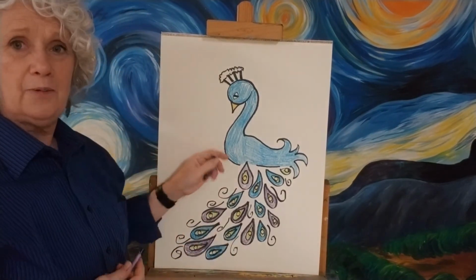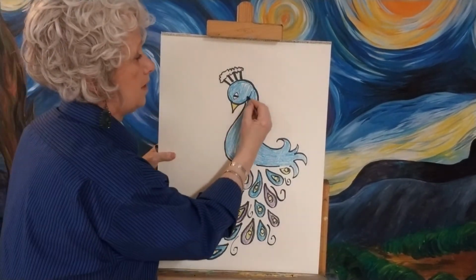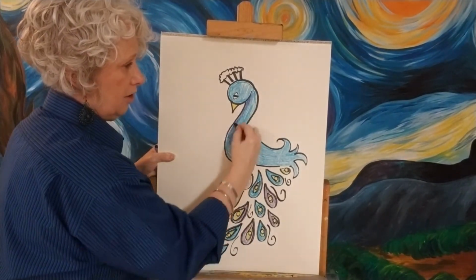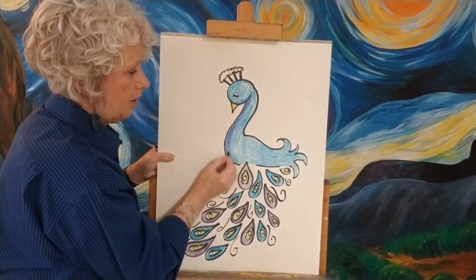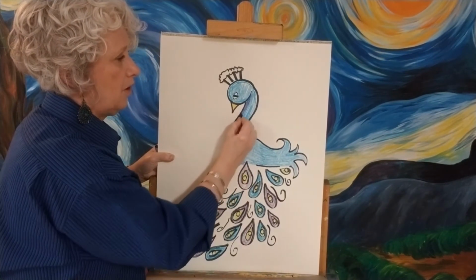All right, now I'm going to try to make my peacock look a little more. I'm going to put a little purple up in my peacock. So maybe I'm going to put a little purple under his neck and maybe bring it right down along the front of him. This will give him kind of a cool look. It's kind of shading and shadowing. See how it gives it kind of a different look? You don't want to color the whole thing in purple again, but you can do certain parts of it purple.